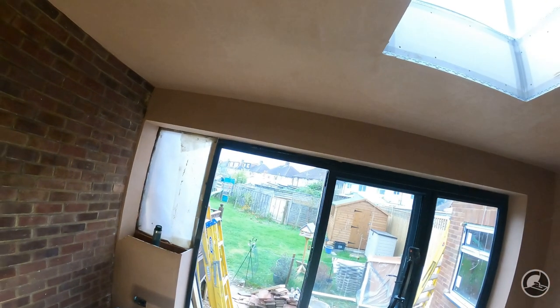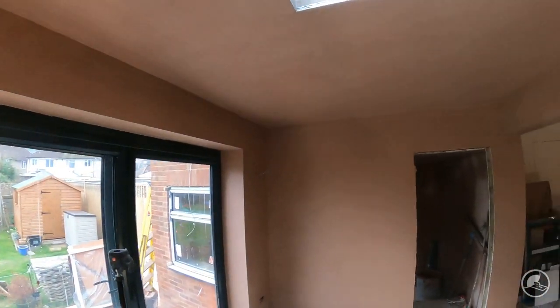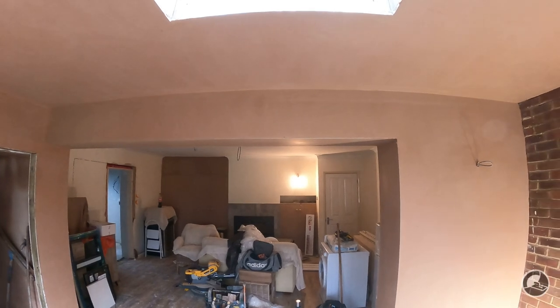And there we have it. That is the first twitch. Don't know how straight that's looking. Unfortunately, there is an ultra wide lens on the GoPro, so it has a habit of just ever so slightly curving the line. So what I'll do is I'll actually take some photos and put some stills up at the end where you can see down the corners so you can see how straight they've come out.